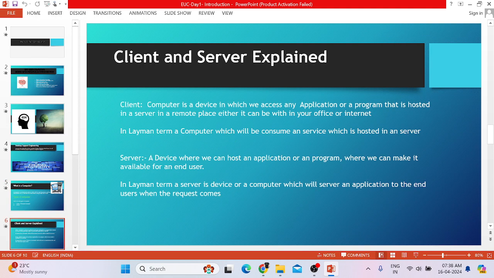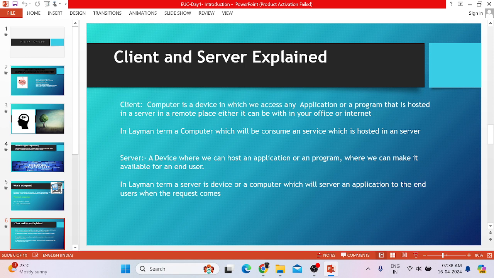Whatever computers we have at our office or our home, those are client computers, because they always access some application. For example, I was talking about applications like Facebook and Instagram. No matter whether the device is a laptop, a desktop or a mobile phone, when you try to access your profile, the same content comes. The same profile picture and same status will be there. If you upload from your mobile phone, the same content will be presented whether you open the website from a laptop or a desktop, because the application is the same, but the clients are different.